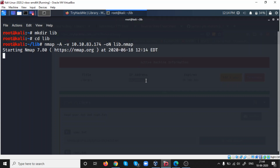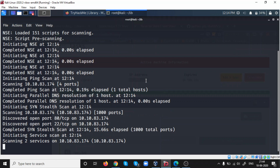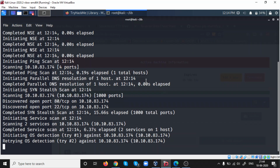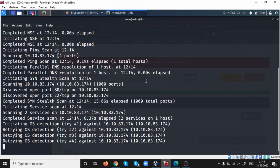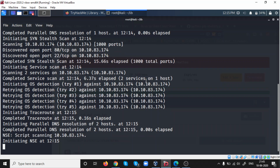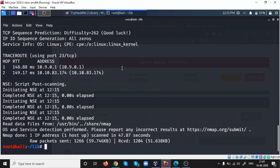It takes a little bit of time. The first scan is showing open ports 80 and 22, meaning HTTP and SSH. Two services. That's a good recon tool, nmap. Let's wait. It is retrying the initial service detection, then after retrying those tags, the first scan is done.